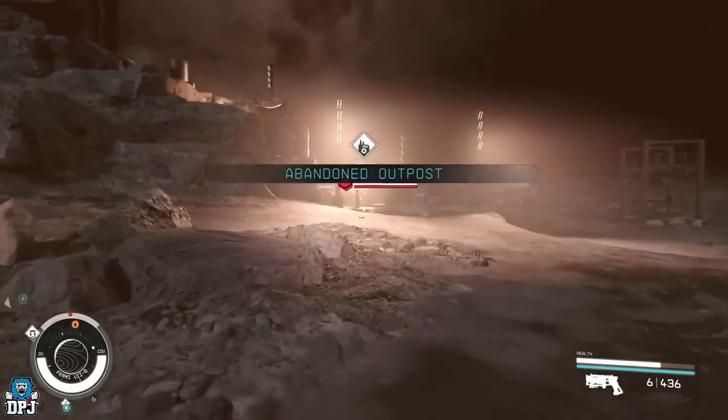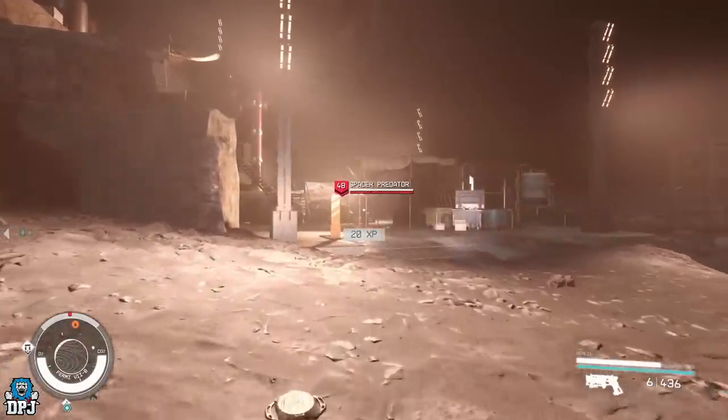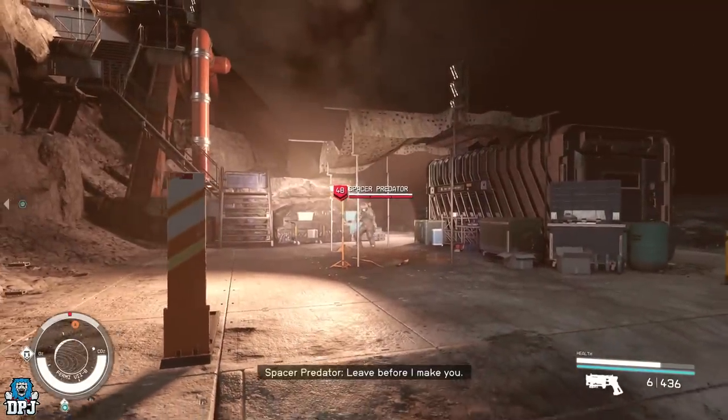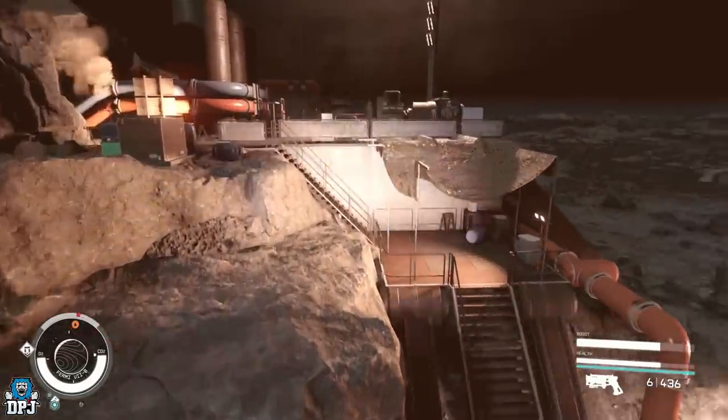This is random, by the way. This guy's random. He can be that, he can be one of them, sometimes he ain't. I mean, you can kill him if you want or leave him. If I were you, I'd leave him. If he appears like an elite, you can tell by the multiple health bars and shields. If he's an elite, leave him. Don't touch him. Then you want to come up here, guys.